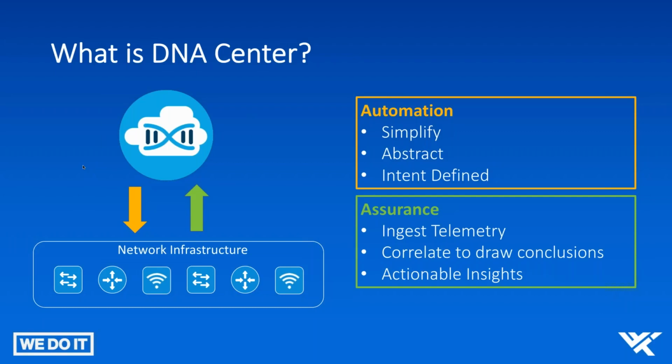So the second function, assurance, is called Network Data Platform, or NDP, and it essentially ingests telemetry from a variety of different sources that we won't necessarily get too deep into on this call. But just to name a couple: NetFlow Performance Monitor, AAA servers, DHCP snooping. So it's pulling information in from a variety of different places and really doing a correlation and analysis to produce actionable insights that will allow you as the network operator to ideally predict when issues are going to occur, resolve issues faster, and have better visibility into what's happening on the network.